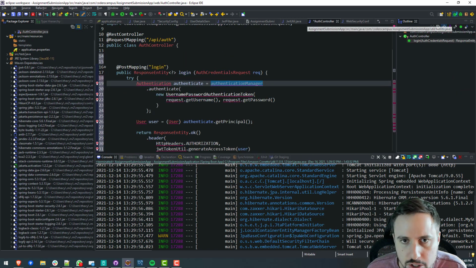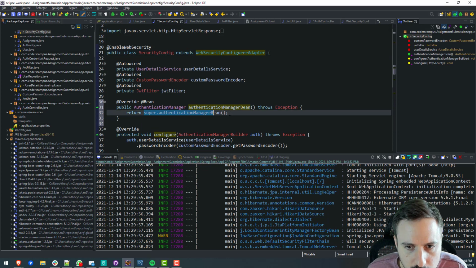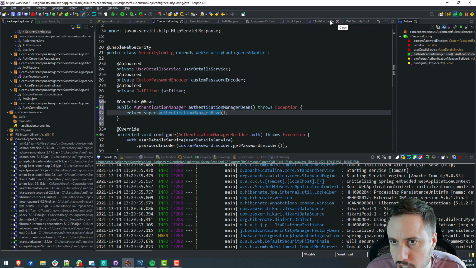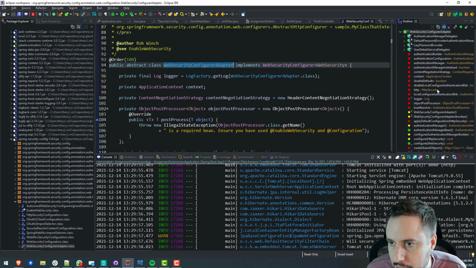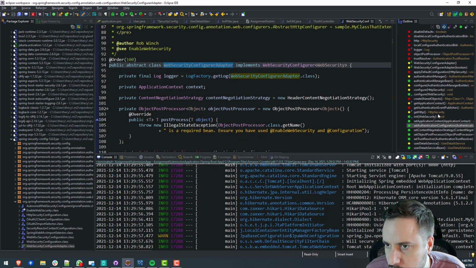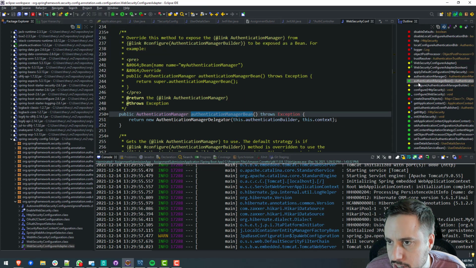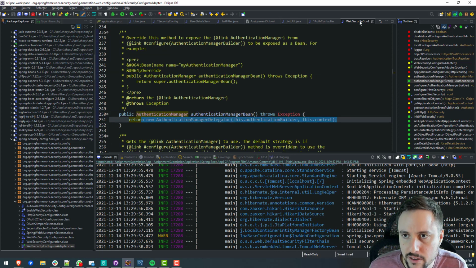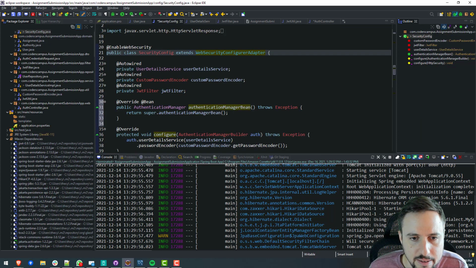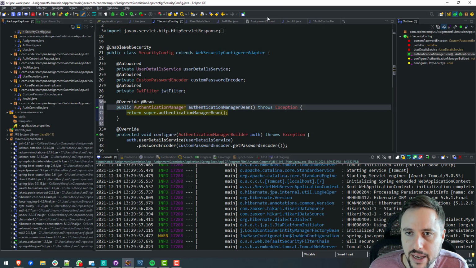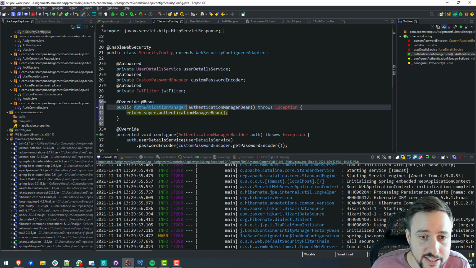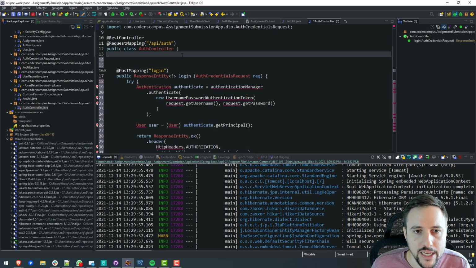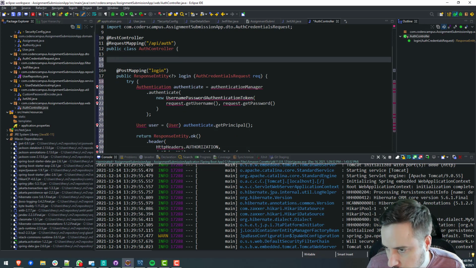So we say, oop, where'd it go? Sorry. Authentication manager bean. Oh, there's an actual method. So where is it? Show me this method. Right here, authenticationManagerBean is a public method and allows us to grab the authentication manager, which we have here. And with that authentication manager, now that it is a bean and it's called authenticationManagerBean, we can then autowire that in here to our heart's content.